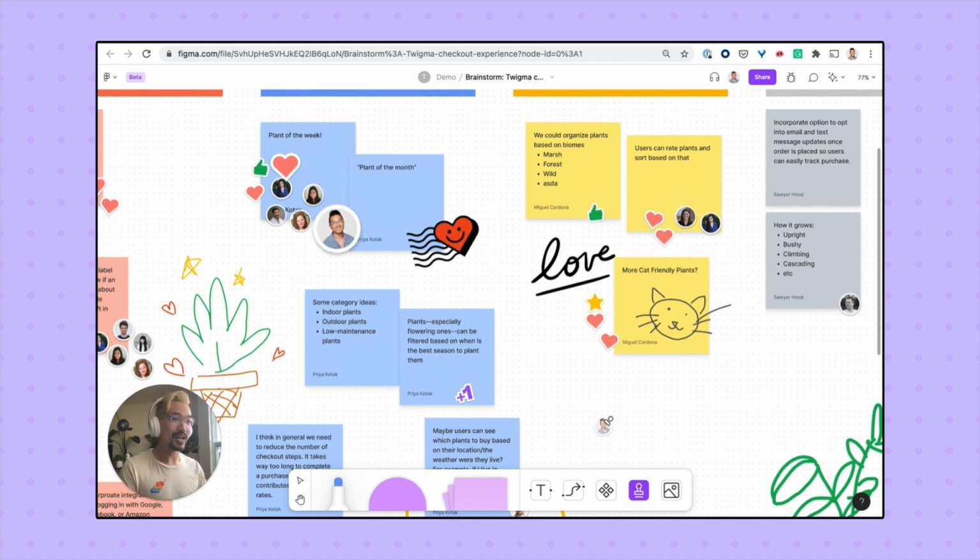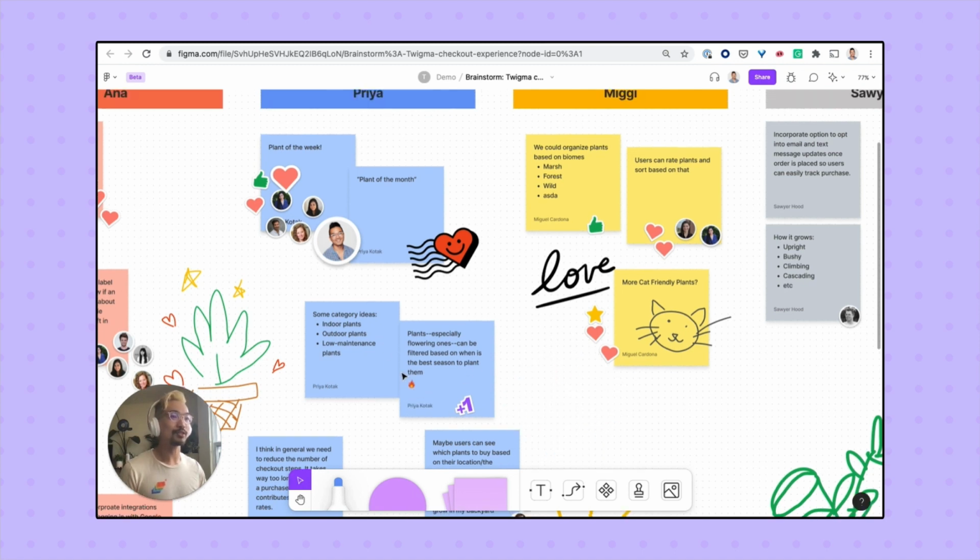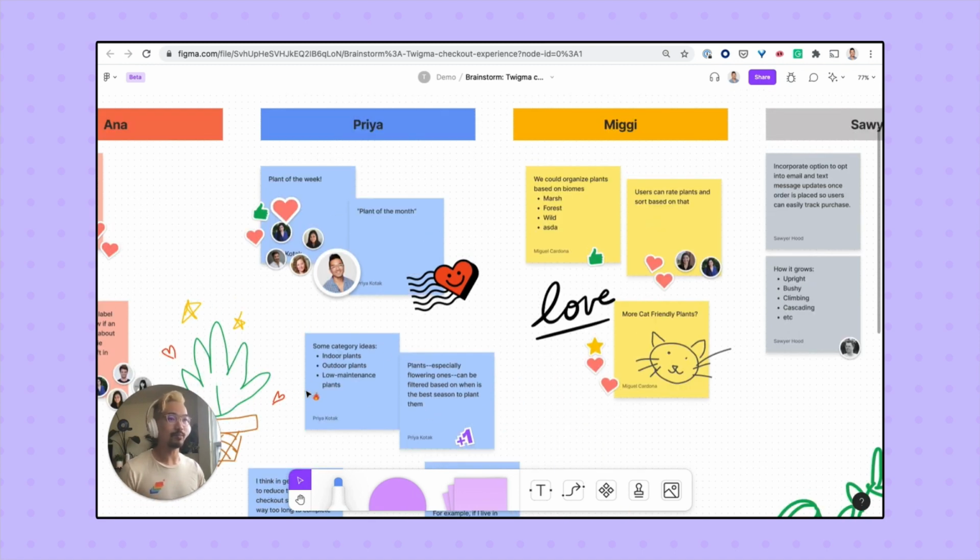Another way that you can react to people's ideas is through the emoji reaction wheel. So you can access it by clicking the toggle here, or accessing it by pressing E twice. So this is really helpful for if someone is presenting and you want to just show your love for it. Let's say someone has a great idea and they're talking about it on a call. I can show that I love it.